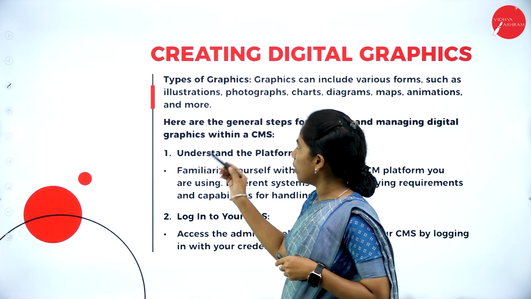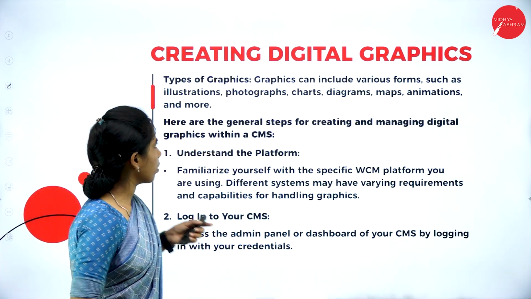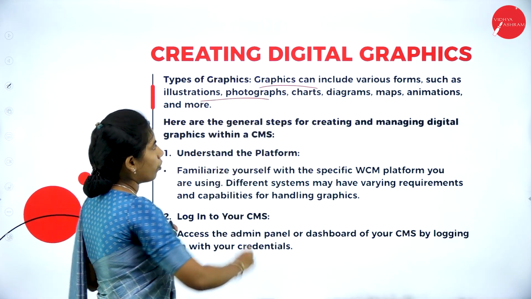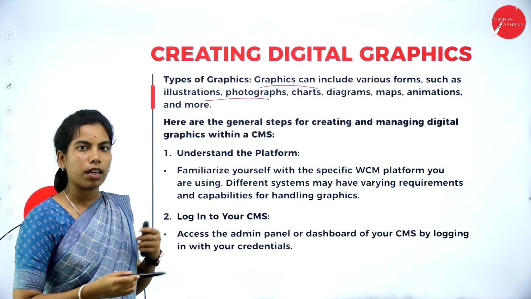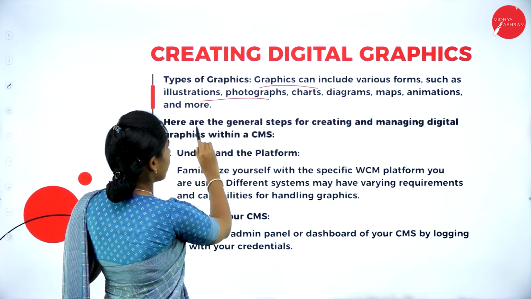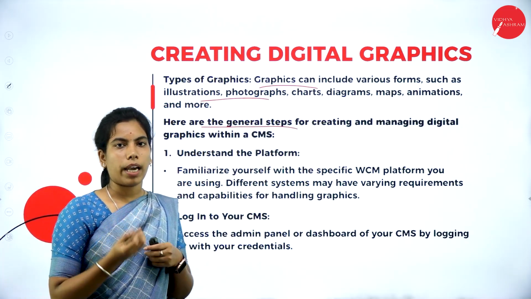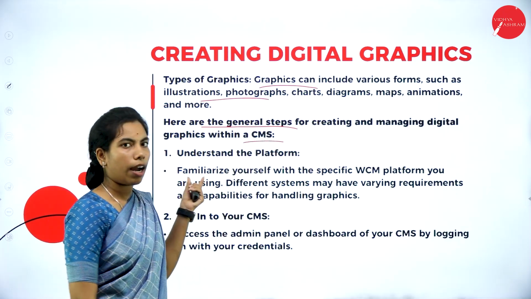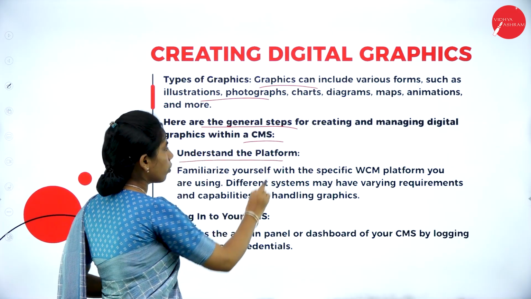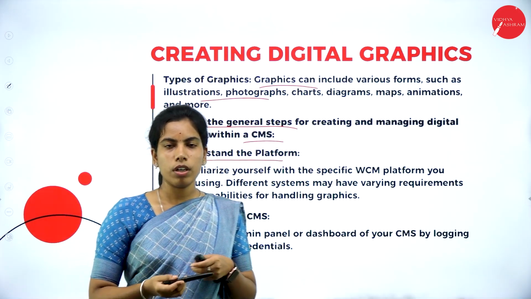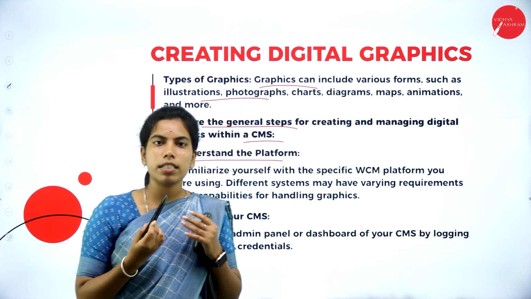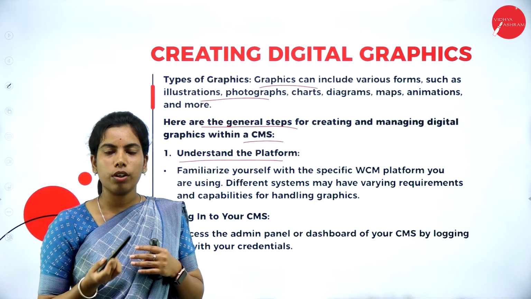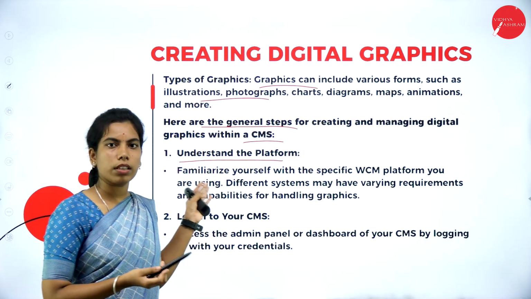So let's see what are some types of graphics. Here you can see types of graphics. Graphics can vary, such as illustration, photography, charts, and also GIFs and videos likewise. So here are the general steps on how to create and manage digital graphics within a CMS. First, you have to understand the platform. Before editing any picture or video using the platform, you have to understand how the platform works and how to edit any video or audio or visual effect using that platform.